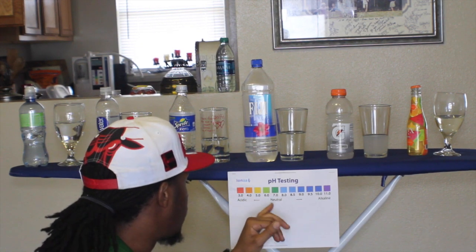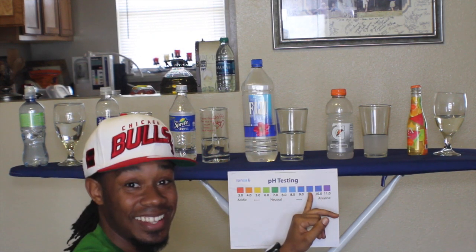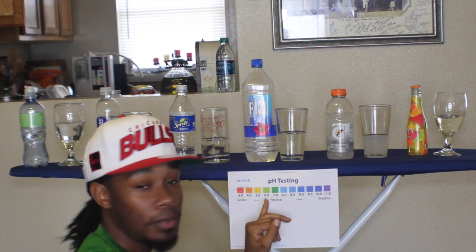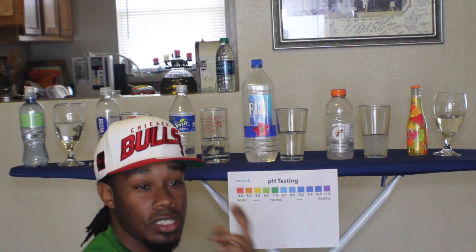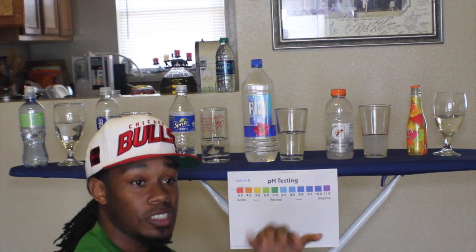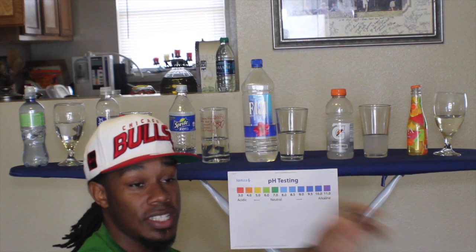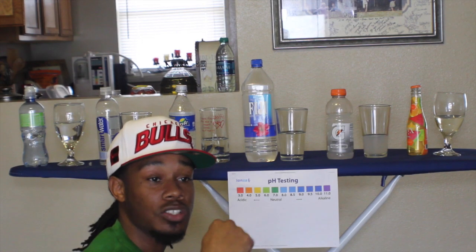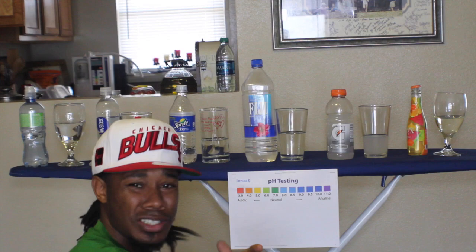The blood is supposed to be at a pH of 10, but nowadays when we test our blood it'll probably be somewhere in between neutral. That means anytime the flu season comes around, that's how we get sick — that's how your son gets the ear infection, the nose running in winter, because his pH is already low and he's able to contract the disease. The same thing with women: as soon as you ingest a lot of soy products, that's where you get the vaginal discharge from.